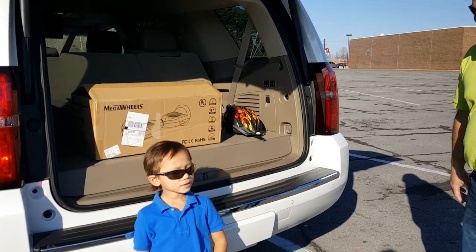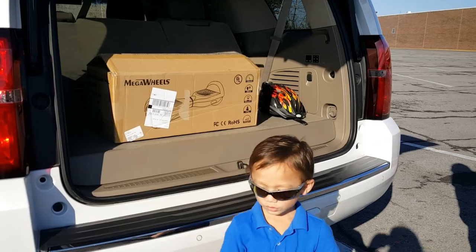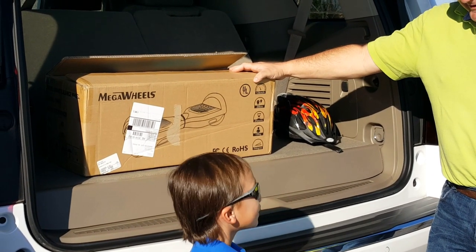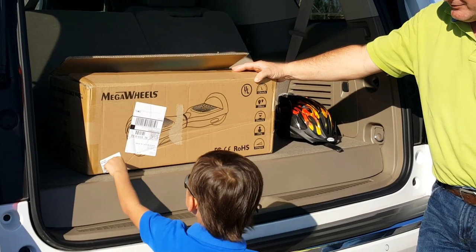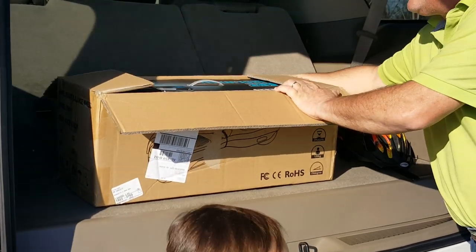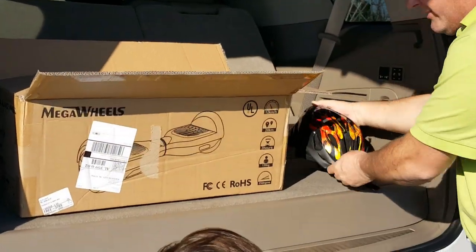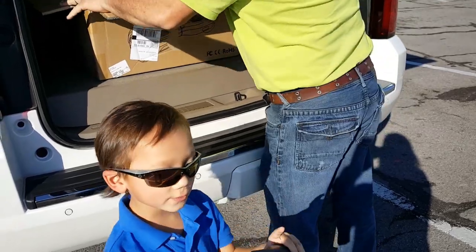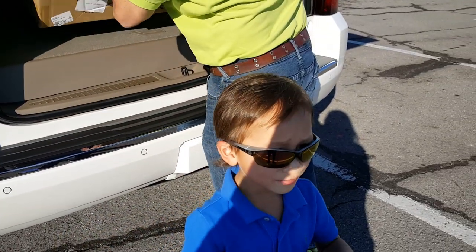What are we going to do today, Kruz? MEGAWHEELS sent this to us. MEGAWHEELS! Yes, a special thank you, MEGAWHEELS. Get it out of the box. Let's unbox it. Here, I want you to hold your helmet too, okay?